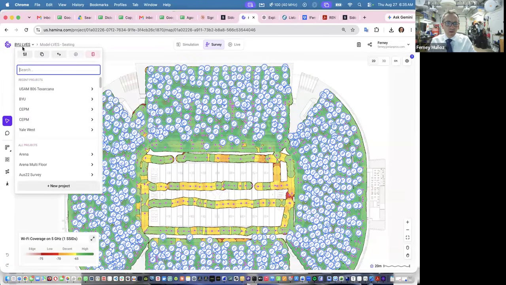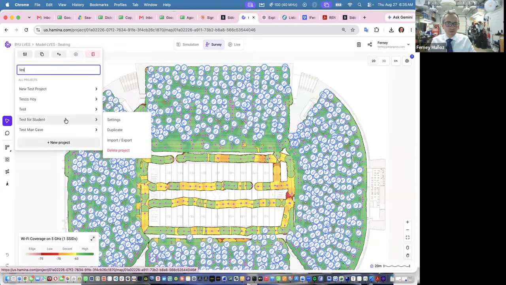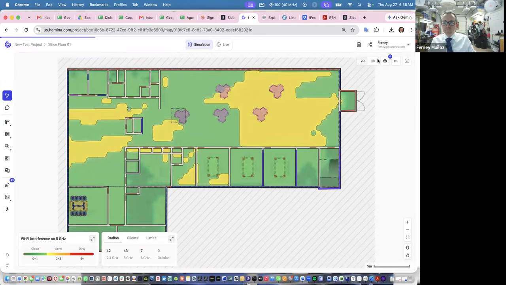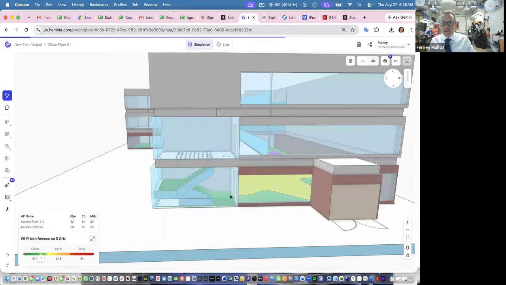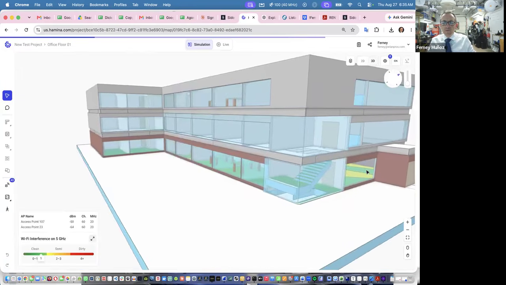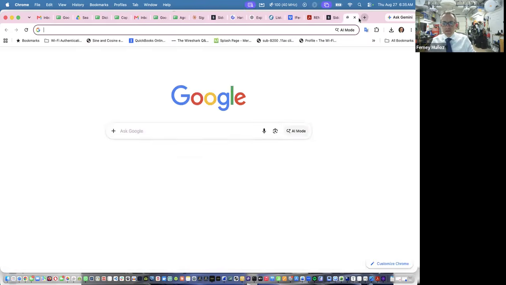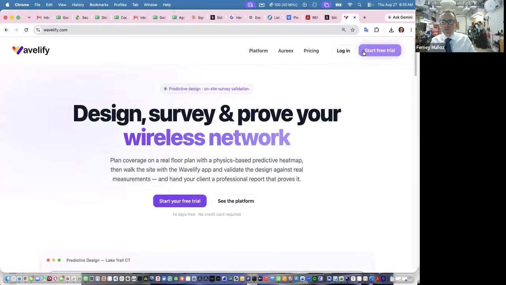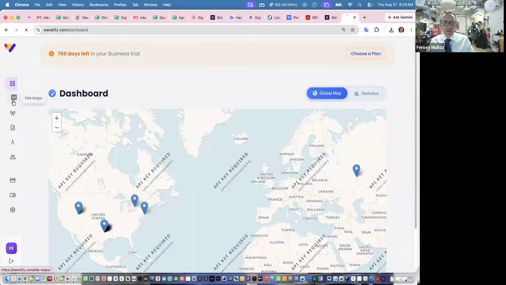So let's just bring up our, how do we call that? Sidos, new test project. I think it was the new test project one that we used, didn't we? Then if we go to 3D, yeah. So in Hamina, we had the whole 3 floors and we can see a building. WLANPros is the other tool that we will be using after Sidos. Once we're done with Sidos, we're going to start using WLANPros. I'll get you licenses too, so that you can use WLANPros when we get to that point.